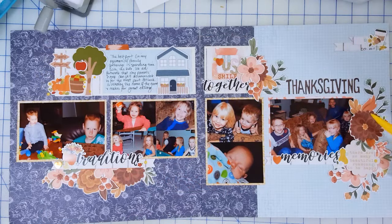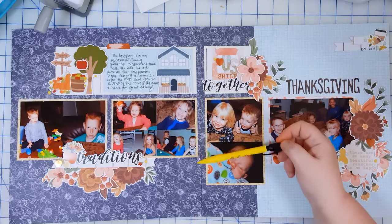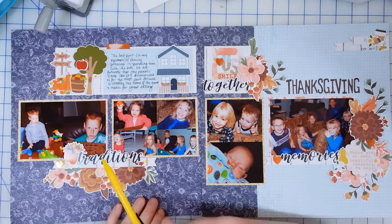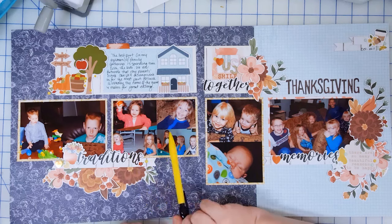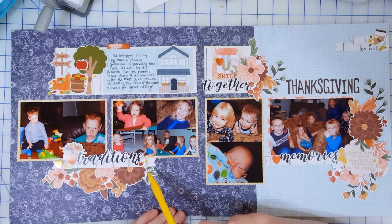So I had a few challenges with this one as well. The mats were not a standard 4x6, which I wish I would have known when I was printing out the photos, because I would have shrunk or pre-cropped them. That way I wouldn't have to worry about cropping off people as I was mounting these. I had originally intended for this photo here to go over on this side, but this piece just started to encroach into the photo too much. I also swapped these around. The same deal, I would lose my whole niece. So again, it just took a little bit of playing around and juggling to make it work, but overall I think that went pretty well.